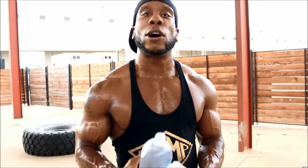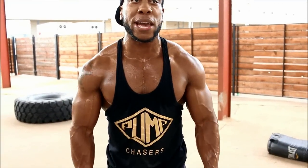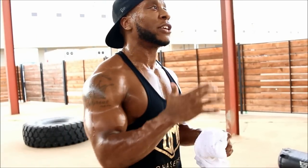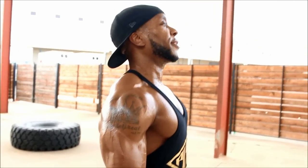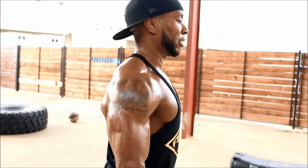He has a real bad back and can't do heavy shrugs, so I told him to increase his intensity — he doesn't necessarily have to go real heavy. I figured, why not give y'all a real intense trap routine? First and foremost, you're going to need dumbbells. One reason I like using dumbbells is you're able to use each arm independently. If you have a muscular imbalance and this arm is stronger, it's going to get more tension. When you do shrugs, you don't want to keep your head straight — keep your head in a neutral position, leaning just a little bit forward.